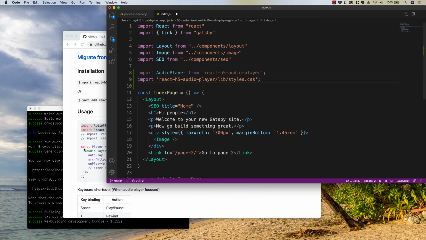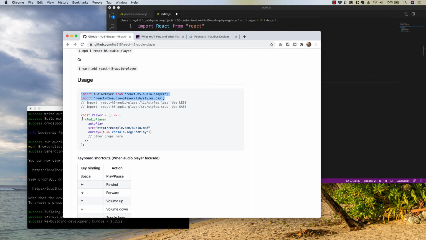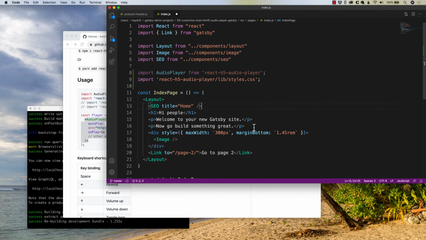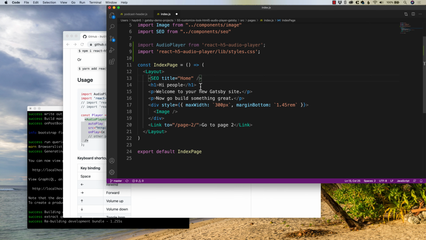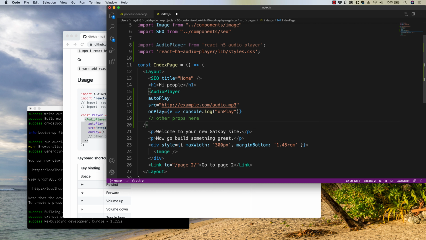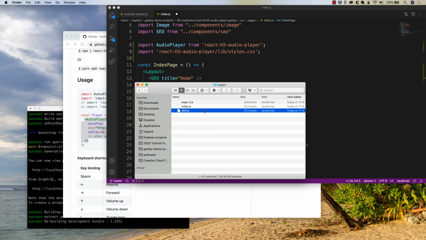And what I'm going to do is then go, okay, well, I have to add the audio player. So I'm going to copy and paste the audio player. And inside, I'll put it right below hi people. I'll drop it in. Now, right now it's not going to work because I don't have any audio files for it to work in. So what I'm going to do is I'm going to add some audio. So inside of my folder structure, I create a folder called audio. And in there is an MP3 file.